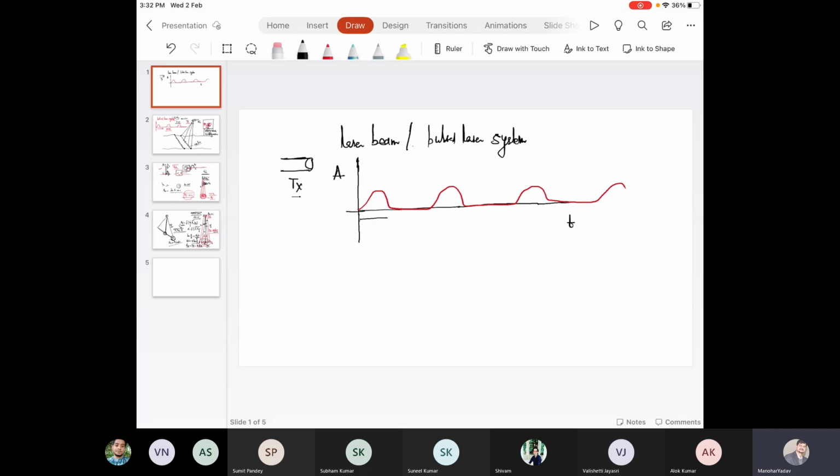So you can calculate, this will become a time period t. Okay, so it's a periodic signal. It is designated by time period t. It is designated by a max. We'll call it a peak amplitude. It is designated by the TP, that is pulse width, 50% level. So what is width? This is given by the TP.